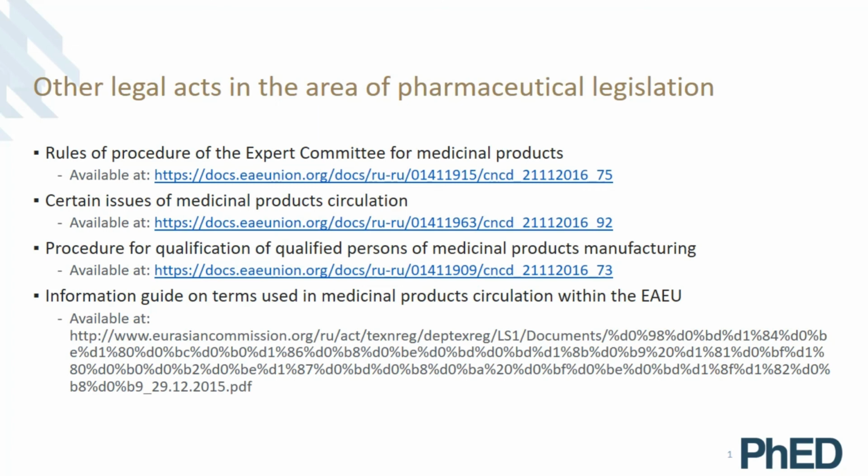Other legal acts in the area of pharmaceutical legislation that were enacted within the package on the 3rd of November 2016 include rules of procedure of the Expert Committee for Medicinal Products, certain issues of medicinal product circulation, procedure for qualification of qualified person of medicinal products manufacturing. It is also worth mentioning the information guide on terms used in medicinal product circulation within the EAEU. Although it is not binding, it is a useful reference of the terms used within the EAEU.